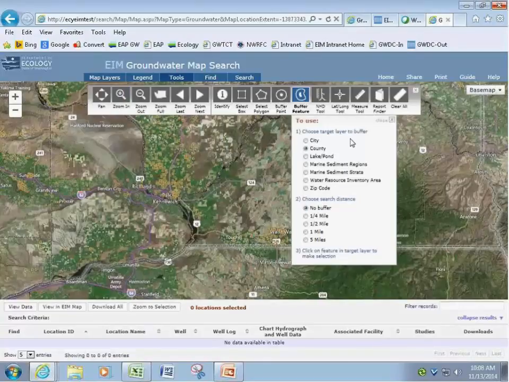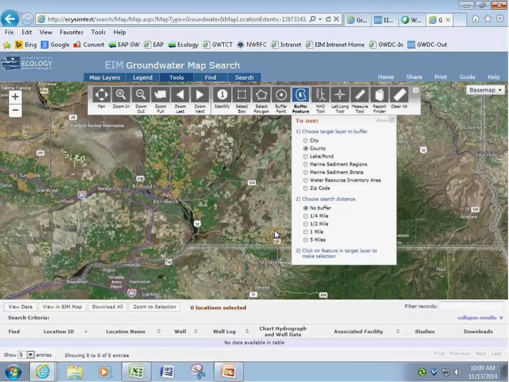It allows you to do a buffer around one of several predefined layers. In this case, I'm going to use the county layer, and I'm going to use no buffer because I only want the features that fall within the county. So I'll just click on Walla Walla County.